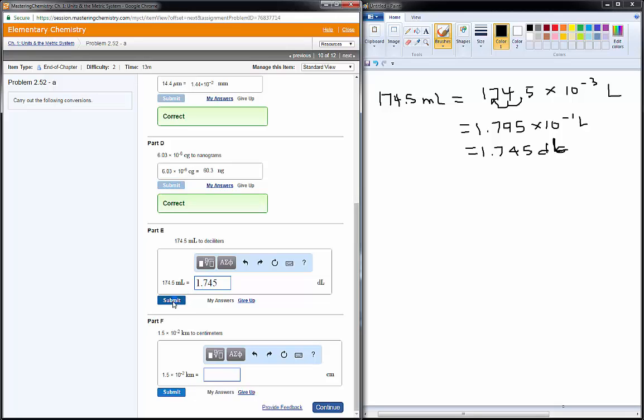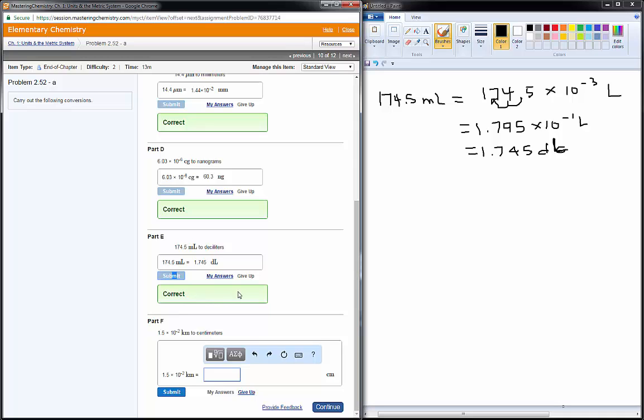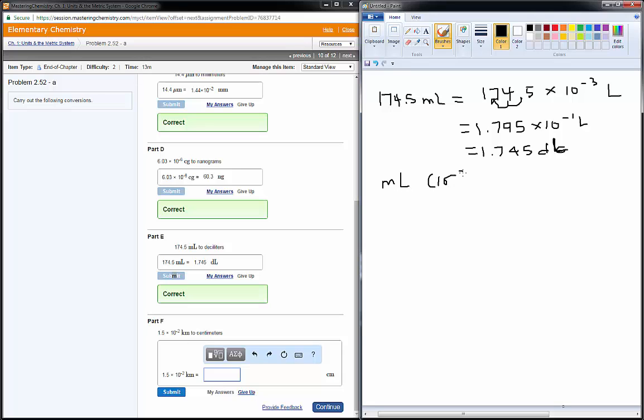There are several other ways to do it. One thing would be to say, all right, if I know that milliliters is 10 to the negative 3 and deciliters is 10 to the negative 1, then I'm off by 2 decimal places, so I need to move it 2 decimal places to the left. That's all. Move 1, 2, and you would be done. Just look at those exponents and what you're moving there. If you could do that, great. Whatever method you can do, so long as it gets you the right answer, is okay.